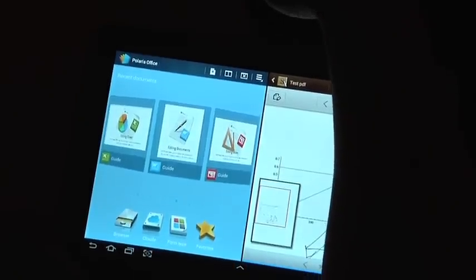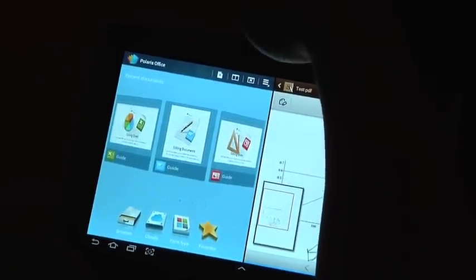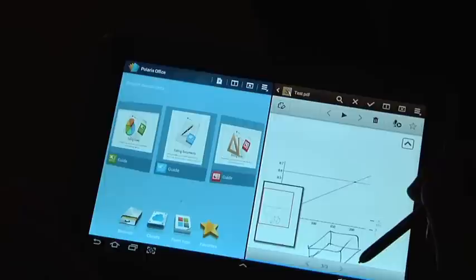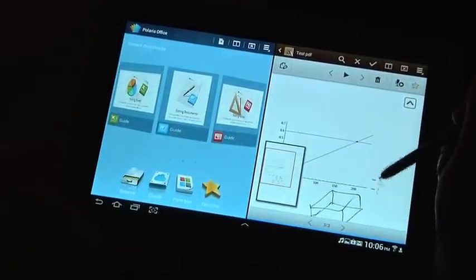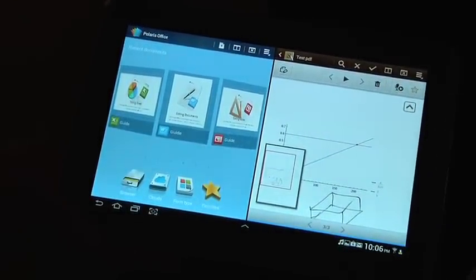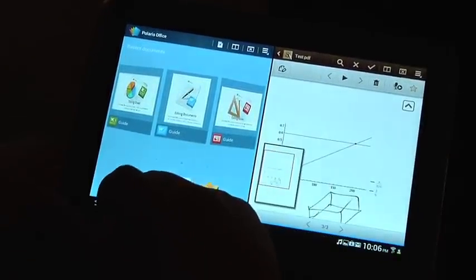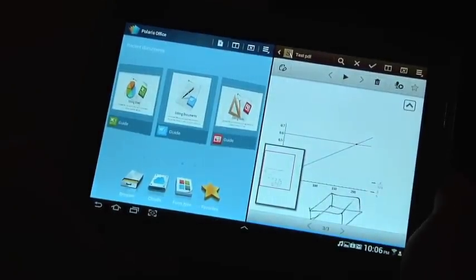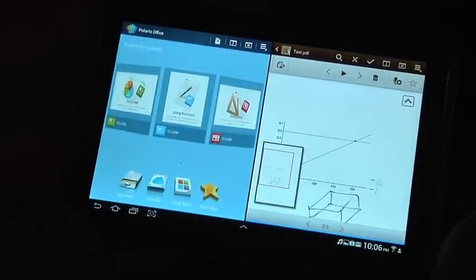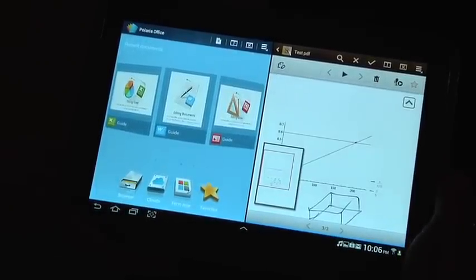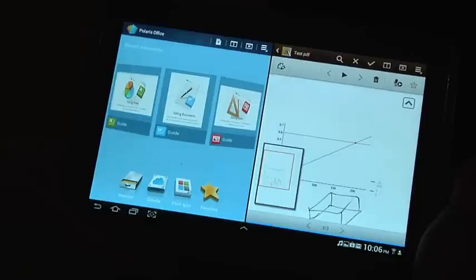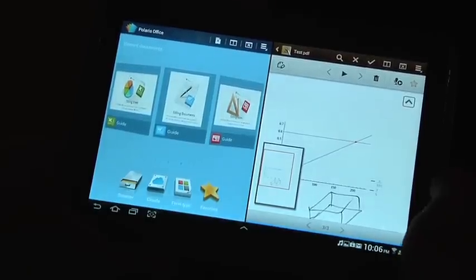So you can expand up to another 32 gigs on top of the internal 32. Mine's only a 16 gigabyte model, but the 32 gig is about 540 something bucks. So pretty good deal. I mean, if you go the iPad route, they charge you like $100 every 16 gigs. Whereas if you go on Amazon, you can get a micro SD card for a 32 gigabyte for only 34 bucks or so. That's the last one that I saw.